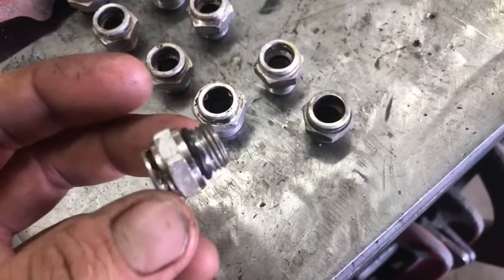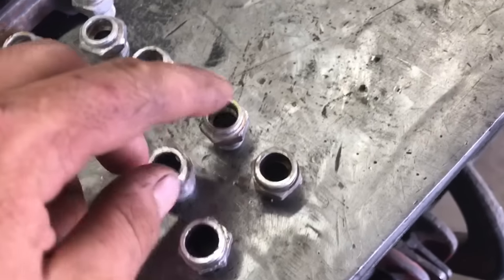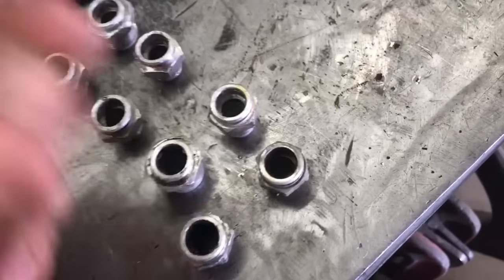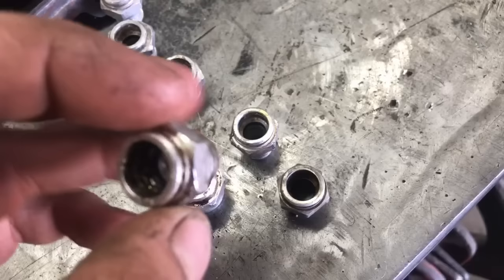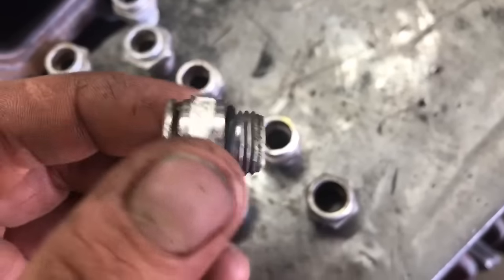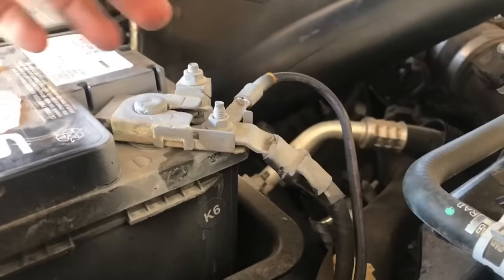There are also water connectors that go onto the turbocharger — two that go into the turbocharger and two that seal both pipes coming from the engine to the turbocharger. I recommend replacing these seals, especially with high mileage vehicles, because just touching the coolant lines is enough to break the seal inside and cause leaks. Make sure you pick some of these up too.